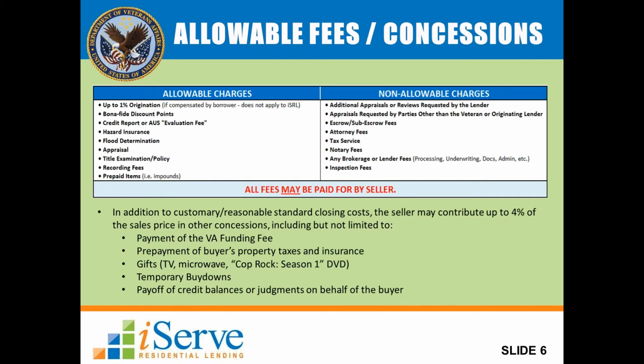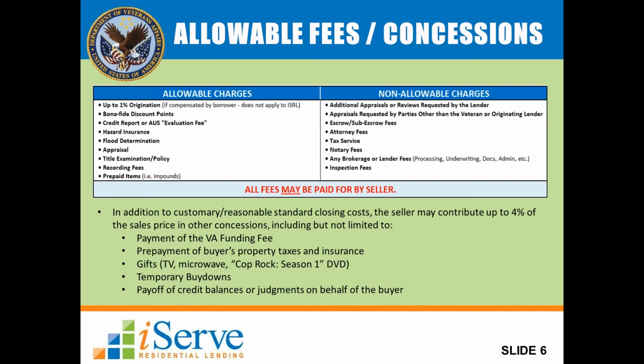And you're going to see this in all VA guidelines, in the investor guidelines, etc. But I do want to clarify that that doesn't really apply to us. The reason being is, we're talking about borrower-paid fees versus you as an originator getting your compensation from the pricing. So, since we at iServe only allow compensation coming from that one avenue, there is not going to be a quote-unquote origination point charged to the borrower. So when you see that in the guidelines, just keep in mind that that doesn't really apply to us.